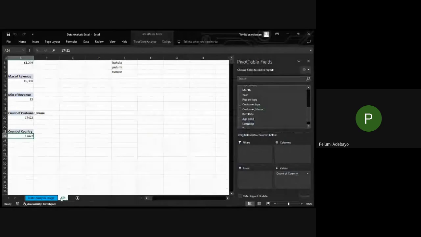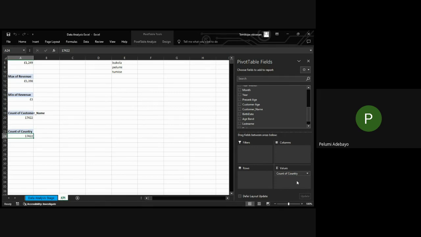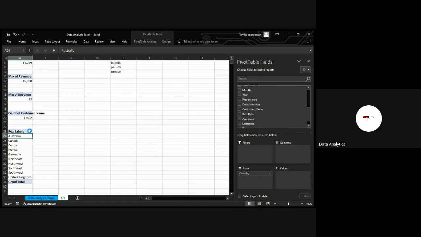Or we can create the count of country in a row. If you put the countries in the row, that's in text format, we can still sort it from there. Yes, click on the drop down. It's showing just the values. Then leave it there. Click on OK. It should show.